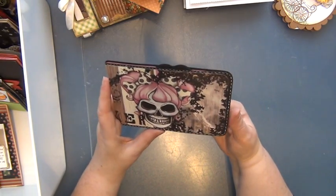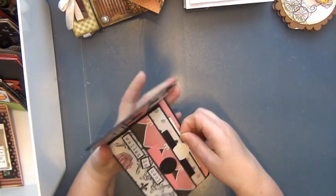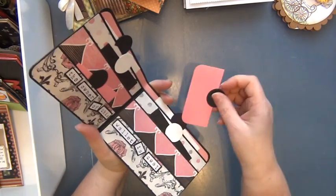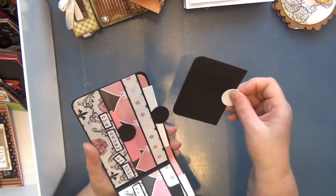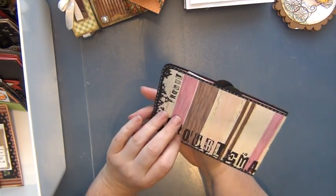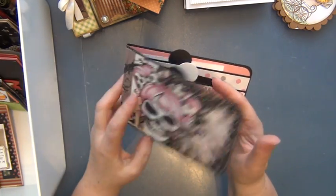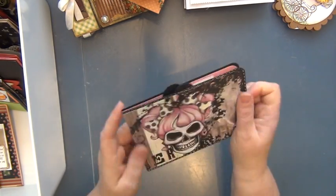Here is something, well, perhaps you could call it a card, but I'm calling it an envelope, a wallet. I'm sorry, I should say a wallet, a pirate wallet. And I just made these cards as examples for credit cards or whatever. This is a rather fun thing to make. This is something I made quite a few years ago, and I used that troublemaker paper. I'm not sure what the brand is. It was a pirate theme. Everything was something with skulls and pirates and dots. So I went there as well and made this wallet.